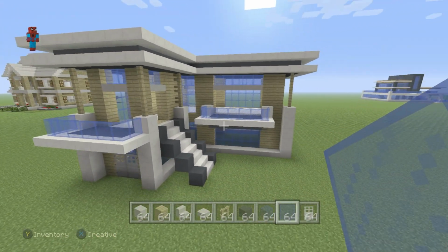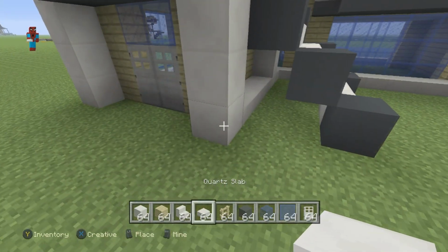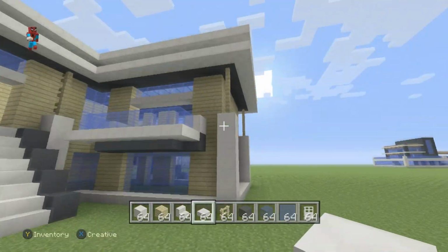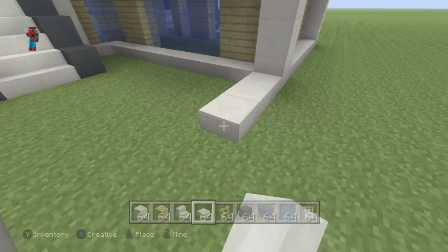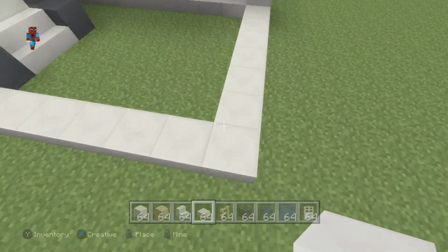There's also a front garden though. So for the front garden, we use our quartz slabs and we connect the front right hand side of the house to the right hand side corner of the house. So we place two rows of quartz slabs coming outwards like this, connecting together in a rectangular shape.